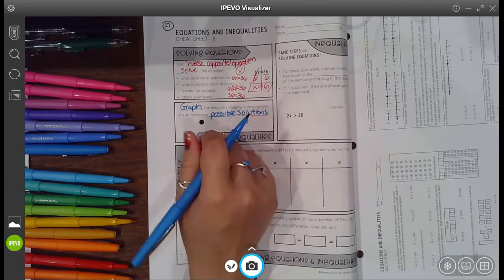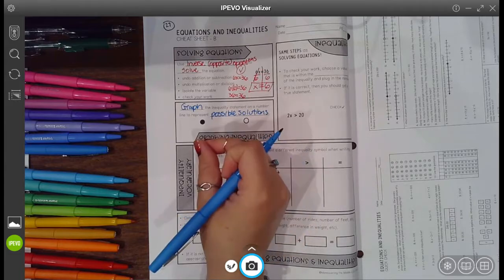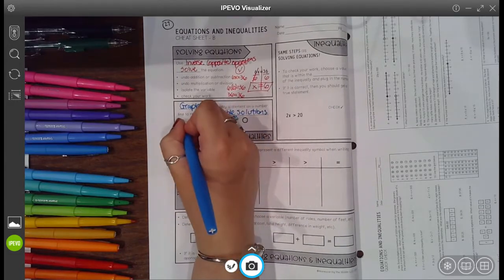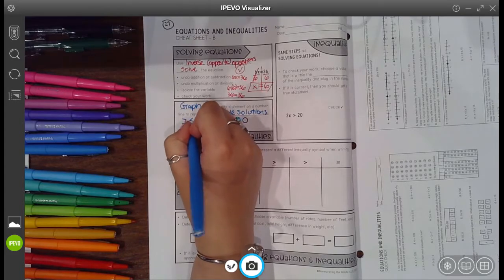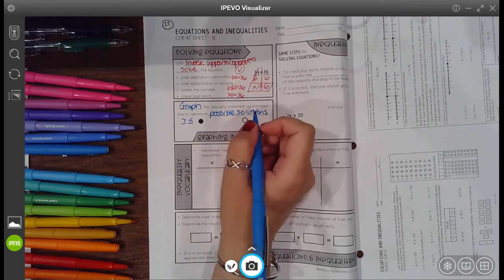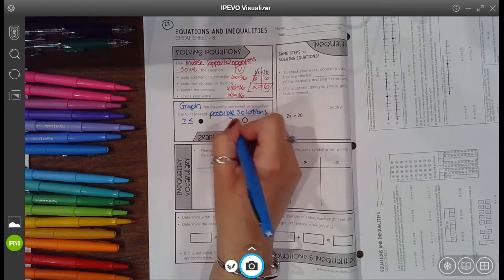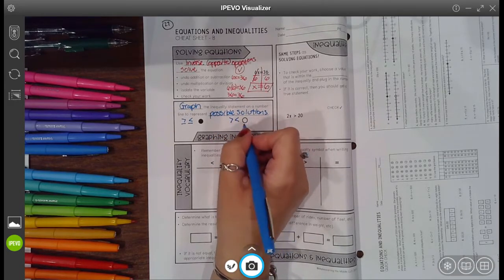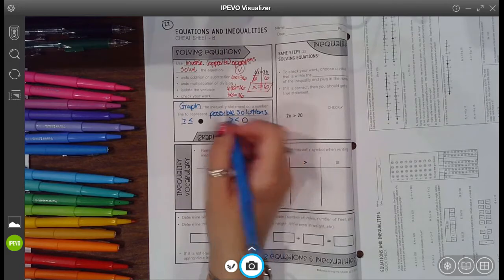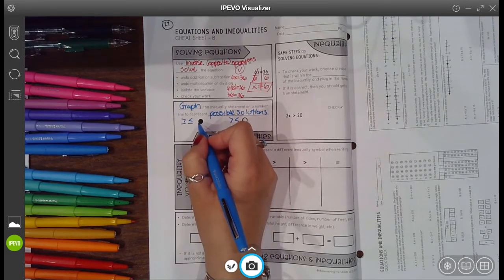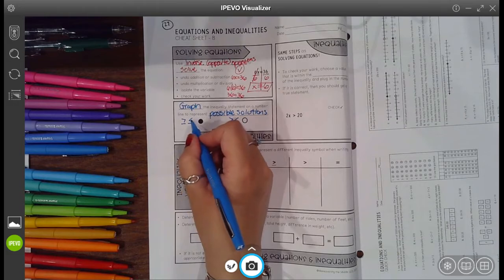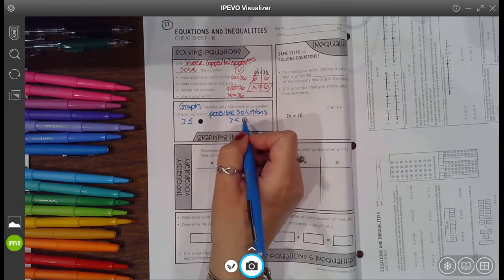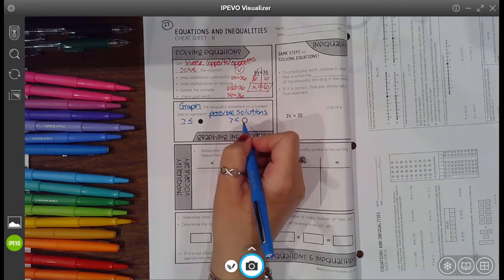And so the arrow is either going in one direction or the other, and then for your dot, if it's a greater than or equal to or less than or equal to, then you shade in the circle. And if it's a greater than or less than sign, then it's an open circle, because this is not including that point, versus these are including that point, because it's greater than or equal to, less than or equal to. So it's including that point if it's shaded in, not including that point if it's open. Okay.